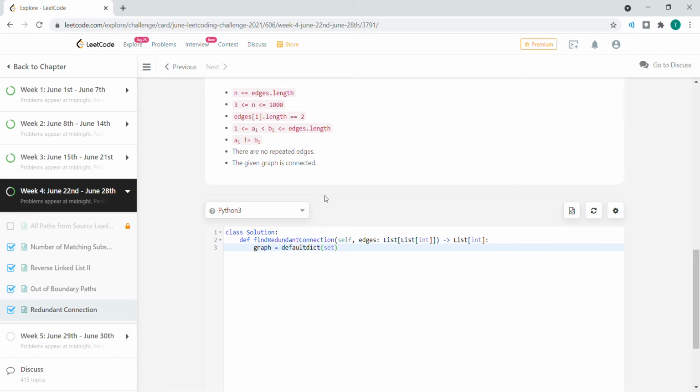So it's going to contain all of our nodes within our graph. So what we want to do is walk through the edges and build our graph the first time. And then we're going to do a depth first search to see if there is a connection between node A and B. That's a duplicate, or redundant, I should say.